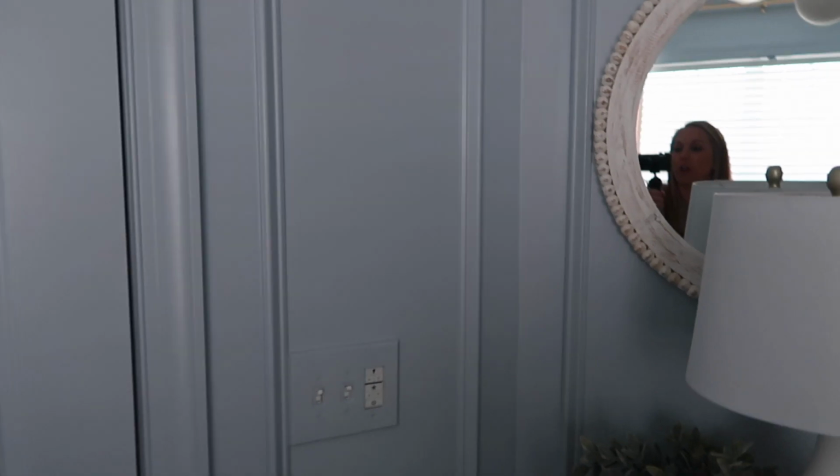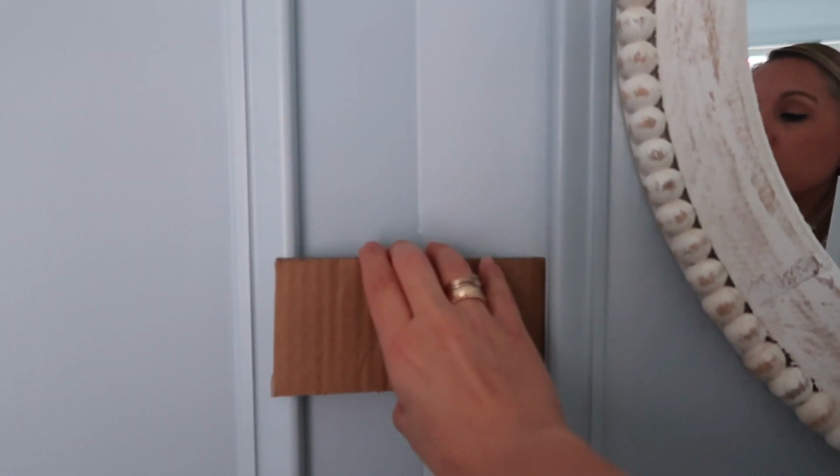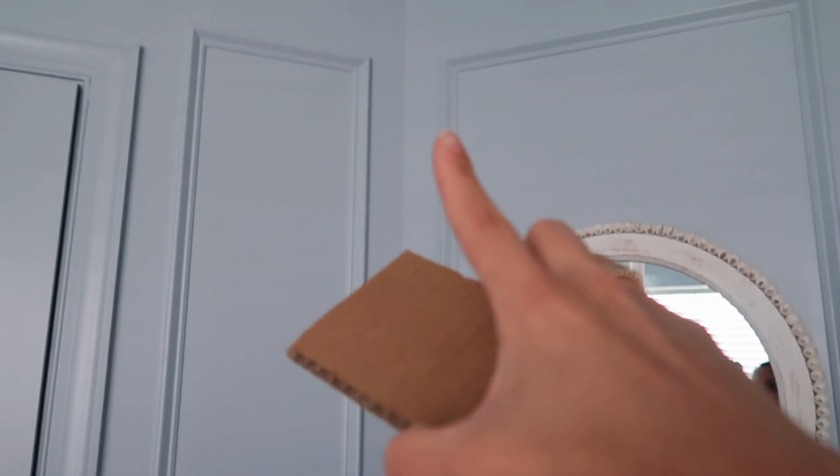So we were trying to figure out how we were going to do the spacing, and what we ended up doing was, this essentially is 6 inches, but there's a curve there, so we just did 3 inches there and 3 there. So it looks like one 6-inch gap in between those. And because we did 3 inches on that side, we just had a 3-inch gap here. Same thing on the other side of the wall.